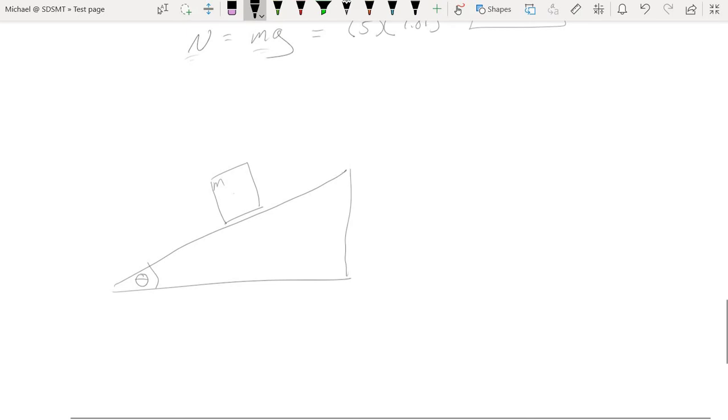Now we're still on the surface of the Earth, so we still have gravity. And remember, gravity always points straight down. But we are in contact with a surface. The mass is pressing down on the incline. The incline has to push back on the mass. But that counterforce has to be perpendicular to the incline. It has to be perpendicular to the surface of contact. So this is the direction that we're going to see that normal force point.